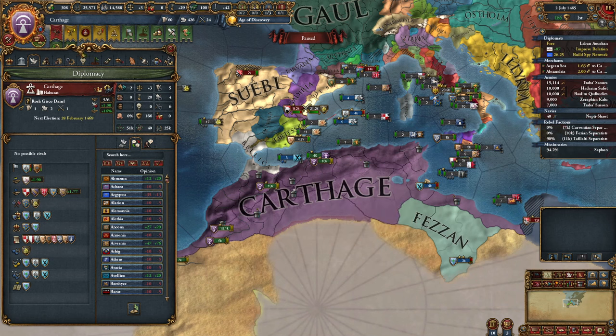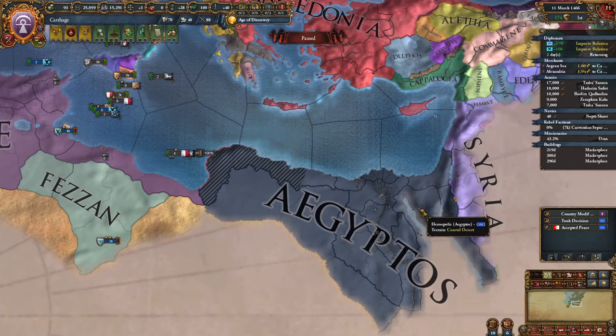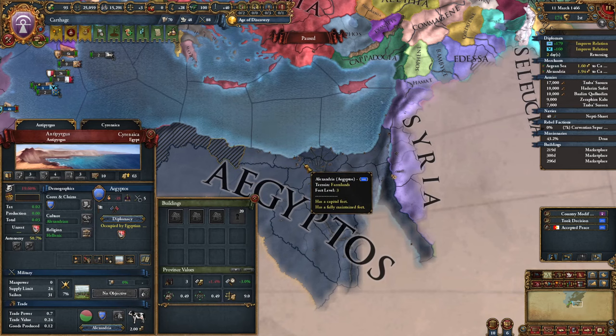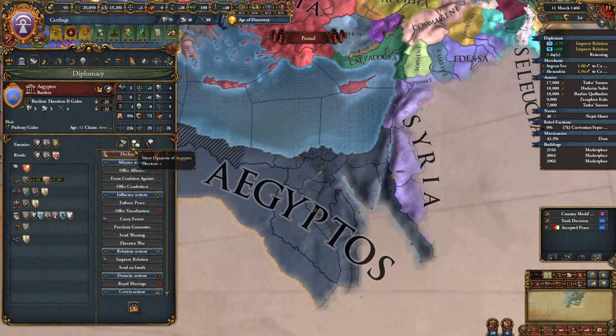Literally, we are more powerful than everyone. Unless I discovered the Ming Empire, I noticed that my western neighbor is dealing with some problems. And generally, the situation in Egypt is not very good, because they can't even field a full army.